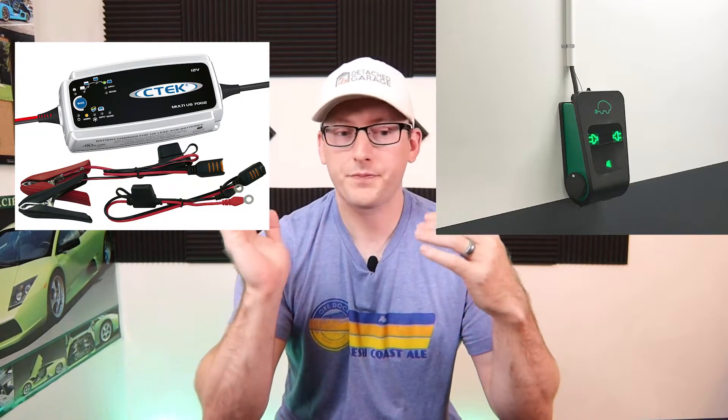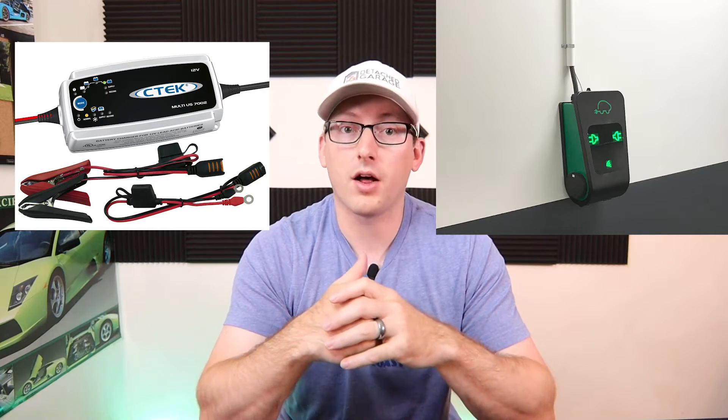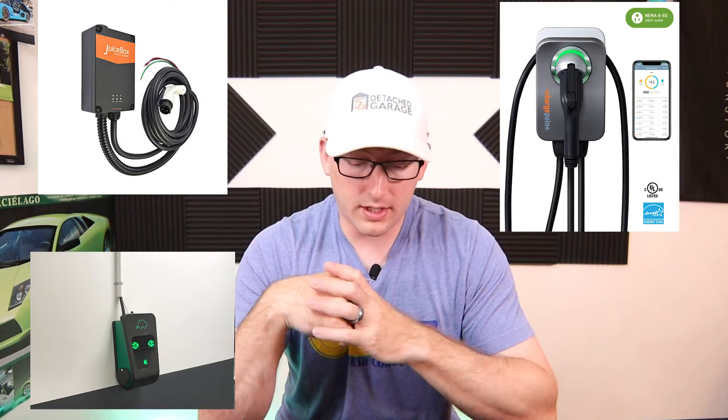The third option I'm looking at is the Chargestorm Connected. Chargestorm was a company recently purchased by C-TEC — C-TEC battery chargers are all over the place, used as battery tenders for storing your vehicle over the winter. You plug the C-TEC in and it keeps the battery charged, monitors the battery's health, and protects it during long-term storage. Both the Juicebox and the Chargestorm have the ability in the app to vary the state of charge, which is why I'm really looking at those versus the ChargePoint, which lets you grow your infrastructure but doesn't let you dial the state of charge from the app. The three options are ChargePoint Flex, Juicebox Pro 32 or 40 — I'd probably go with the 32 since the Pacifica can only take 30 amps — or the Chargestorm Connected by C-TEC.